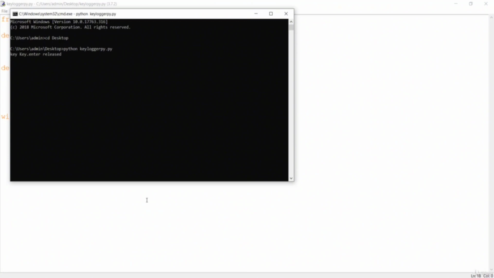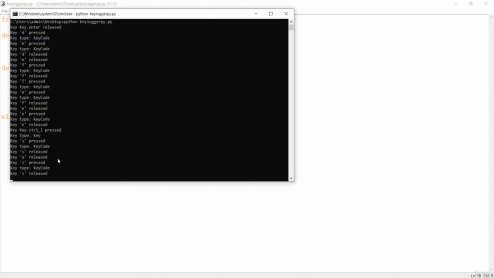Now if I enter any key, you could see what the key code type is here. So everything here is key code. If I enter the ctrl, it is not going to be active. If I say X, then you could see that when ctrl is pressed, it is going to show us the key type is key. But if you press any character from the keyboard, that is showing us that it is key code.